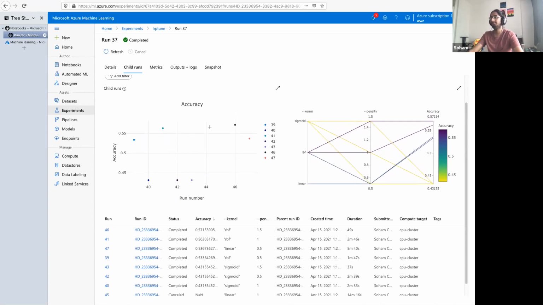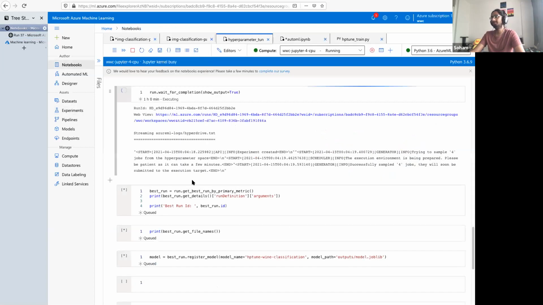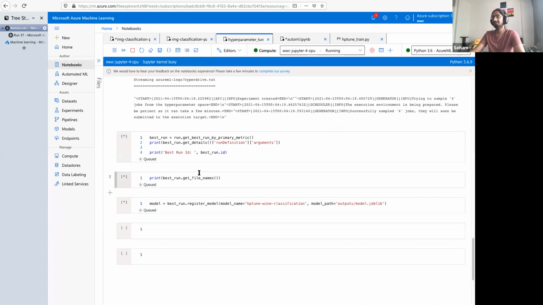It plotted the accuracy against the run number, and it also shows this graph where the purple line is our best model. It's using an RBF kernel with a penalty of 1.5, and the accuracy is 57. So that's how you can do hyperparameter tuning.